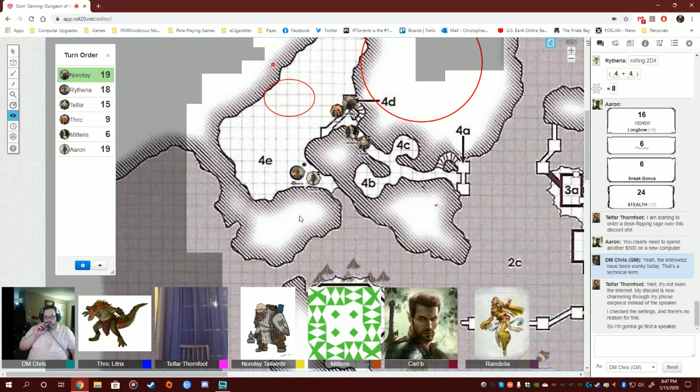Telfar took 17 points of damage and might need some healing. Yeah, that's half my hit points. Seriously, half? Yeah, well, she's got a minus 2 to her constitution. I have 32 hit points. I keep taking 5 from my hit dice every level because I keep rolling less than 5, and I have a minus 1 to my constitution.